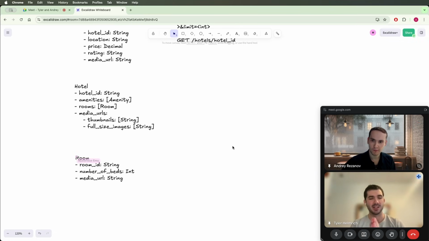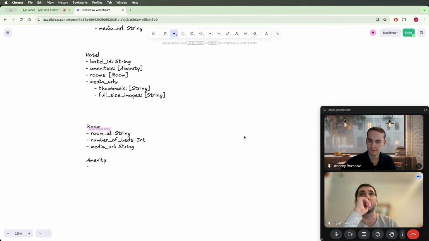And then for the amenities, we could do something like amenity ID and amenity description, and that way we could just assume that the app has gotten all the amenity icons at the beginning of the app load. These would be really small icons, so it could get all of them at once. Maybe there's 100 different amenities, but they're really tiny.